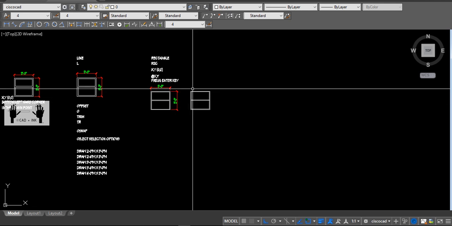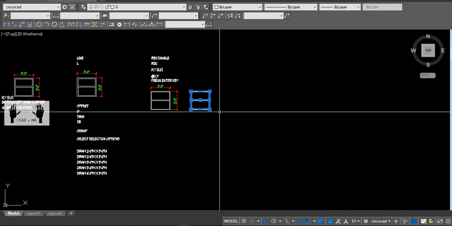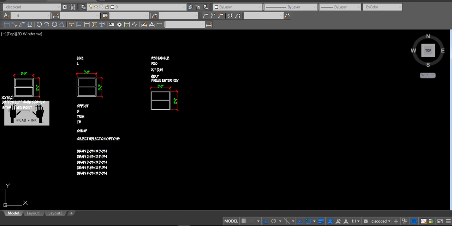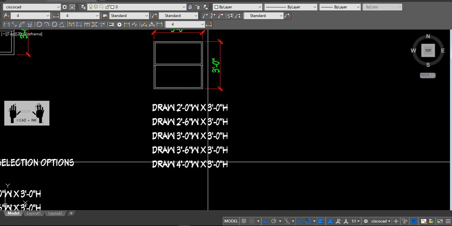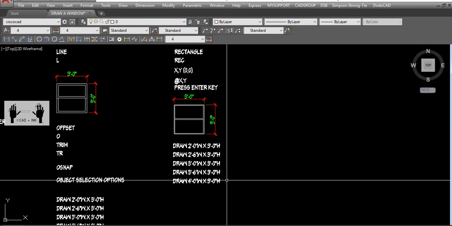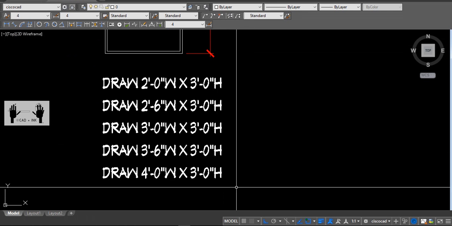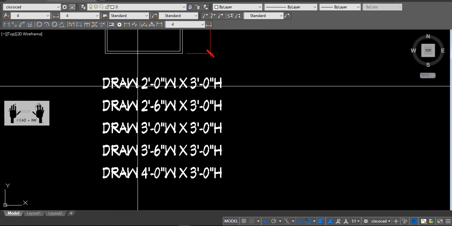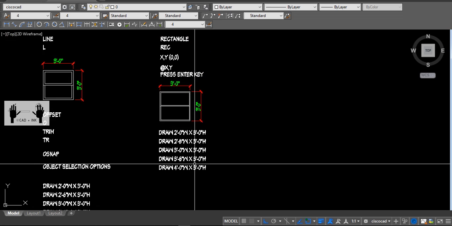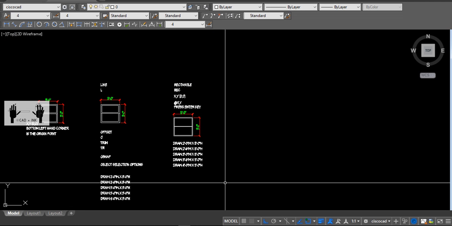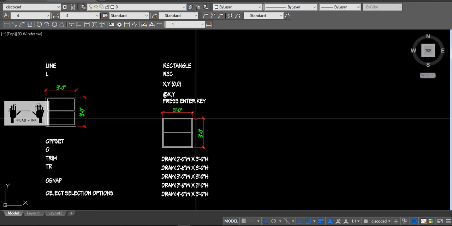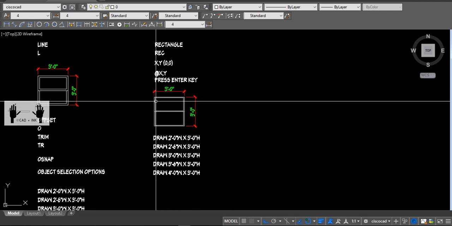you're going to use the rotate command, which the shortcut is RO. Okay, so remember that one, RO, rotate, to make a slider window. And all you do is type RO, spacebar. Now you're going to highlight, window select this whole thing.